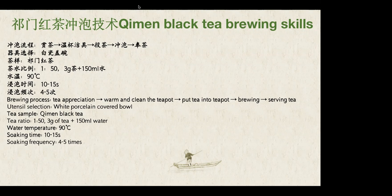Divide the tea soups into each tasting cup. Now we got a cup of Kimon black tea. And please, let's taste it.